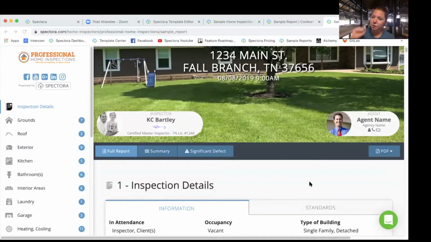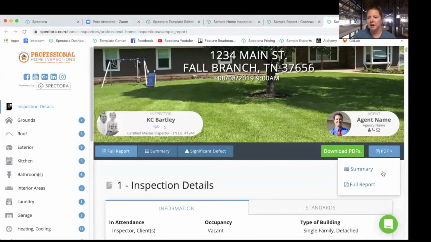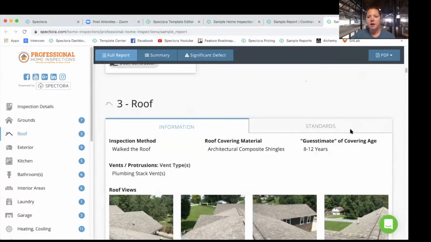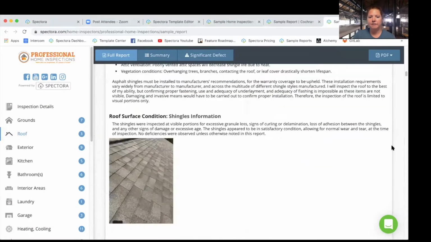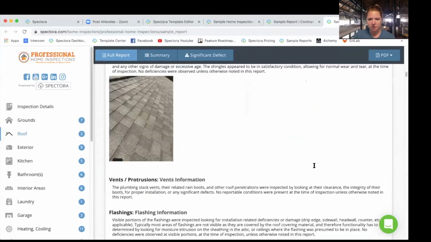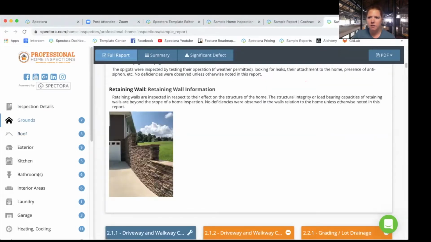It makes you look more professional, and it just makes everybody's life a little bit easier. But if you really, really, really want a PDF, you can go over here to the PDF button. It's on every web report, open it up, and you can either make a summary PDF or a full report PDF. Okay, this would be a more narrative style report approach. And so if you don't have your checkbox lists, you can just have your informational tab show first. Great. Okay, that's what we look like.